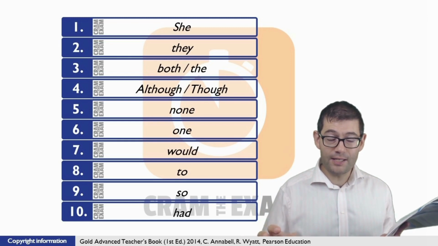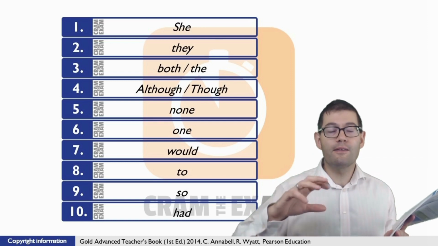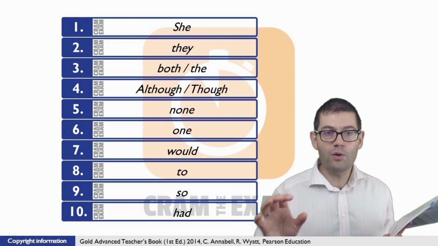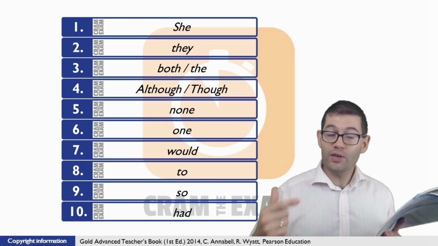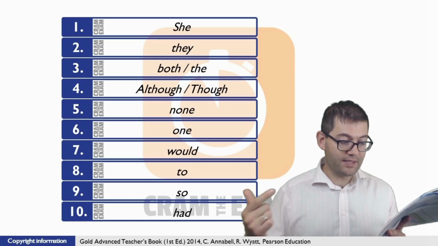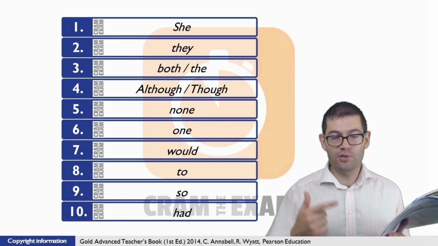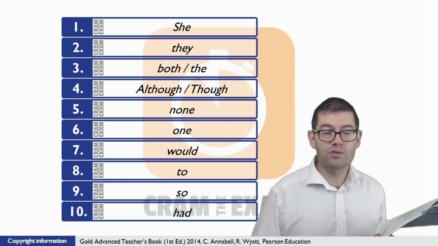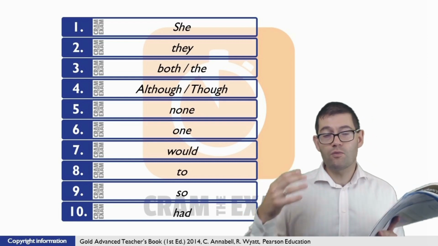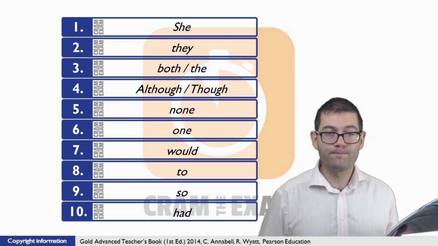The context being is that there seem to be lots and lots of restaurants, but none of them could actually put those 5 in that restaurant. So for 5, what we need here is the correct negative form to express that, and the correct negative form is none. So none of them had a table for 5 at 8:30. So what we need for question number 4 is the correct subordinate conjunction to suggest a contrast. The contrast being lots of restaurants, no room at the restaurant. So what we need here is either although, all, or though.